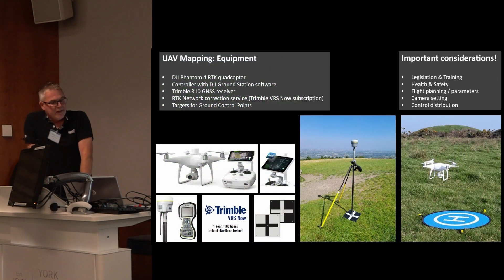Mapping from the air is the most important contribution drones have made, and this has been a major part of the Cherish programme in Ireland — using drones to establish baseline data from which we can then measure future change. We experimented with larger fixed-wing drones with heavy-duty cameras, but in the end settled on a relatively cheap, versatile and robust solution: the DJI Phantom series. We started with the standard Phantom then moved to the Phantom 4 RTK solution, using GNSS ground control points throughout the project to ensure continuity of the survey data produced.